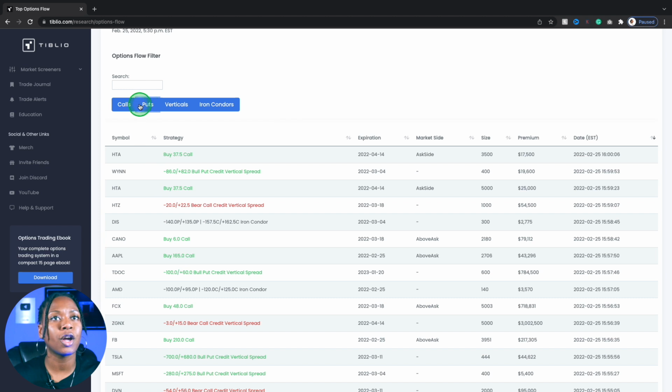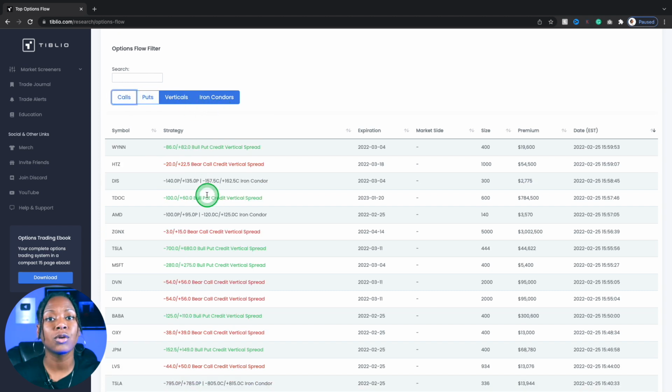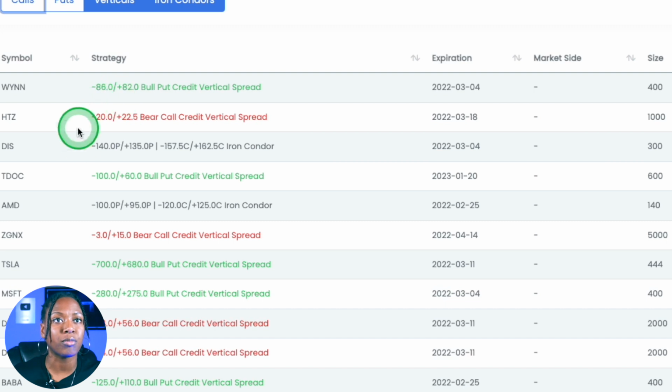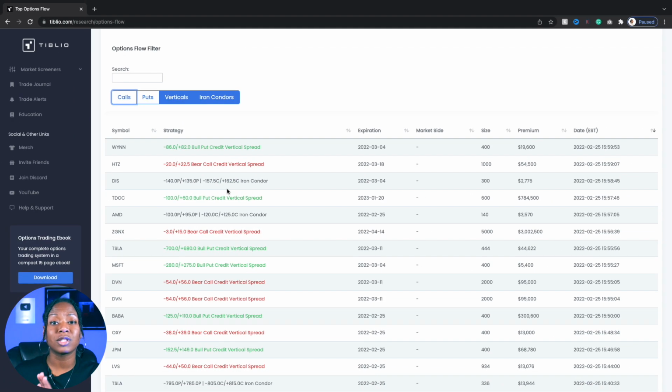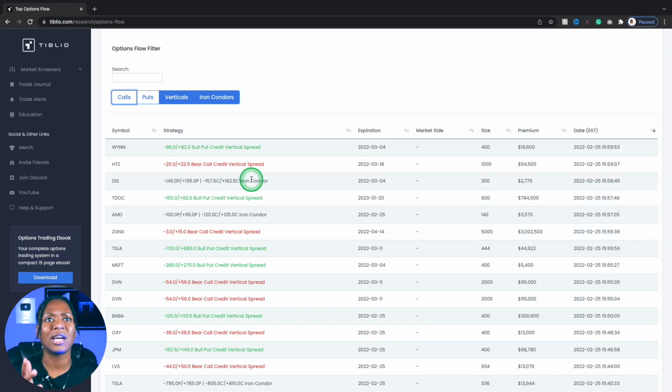And then I just want to go back to the iron condors and the credit spreads. These are going to show you the strike prices that you buy and sell. This plus and this minus, these are going to be the strike prices that you buy and sell. Same thing for here. Now I have more detailed videos on iron condors and credit spreads, so I'm going to leave a link to that below so you can understand what we're even doing with those. If you don't know about that, make sure that you check out those videos before you actually start using this. If not, stick with the calls and puts for now, okay?